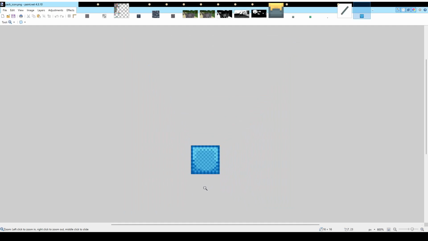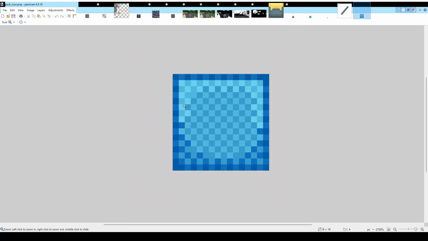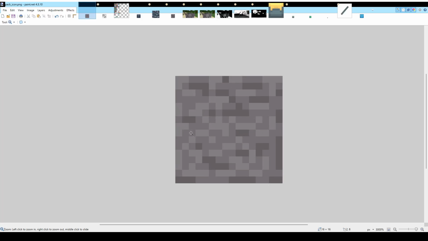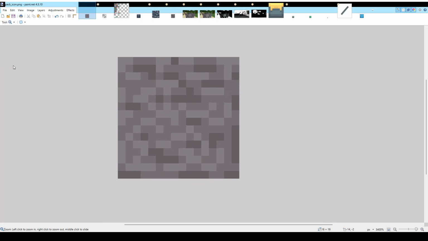But if you zoom out a bit, you'll actually start to see that it'll start to merge together and blur out a little bit, so then you'll see how great the texture looks. So like this right here, up close it doesn't look very defined, but if you zoom out a bit, you'll see that it is a little bit defined on the edges. And that's because there's a lack of darkness on the edges.